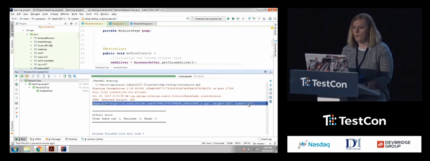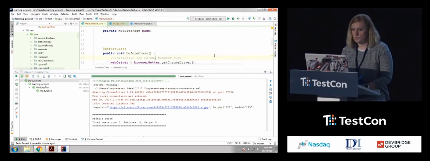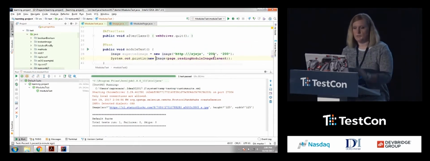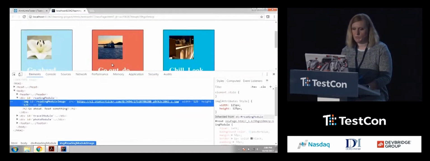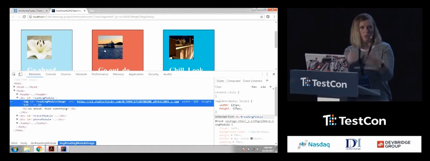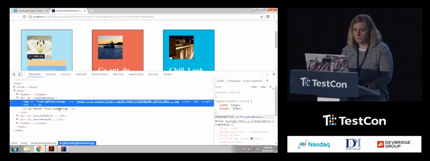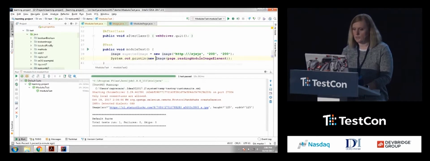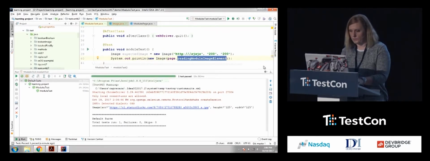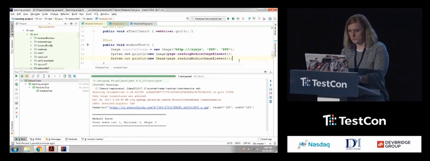Okay. I can do the same, and maybe I want to read, let's do an example, all of the properties of all of the images on this page, just to see how they are displayed. As I said, I've already created some web elements for all of them, so I'm just going to duplicate this really fast.